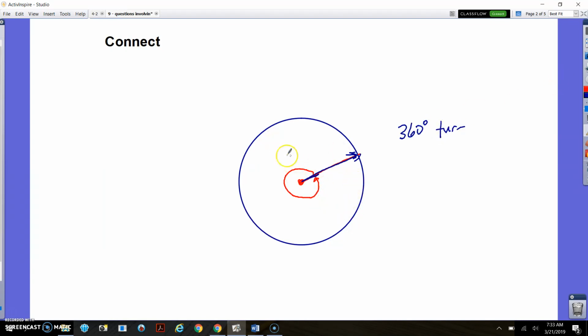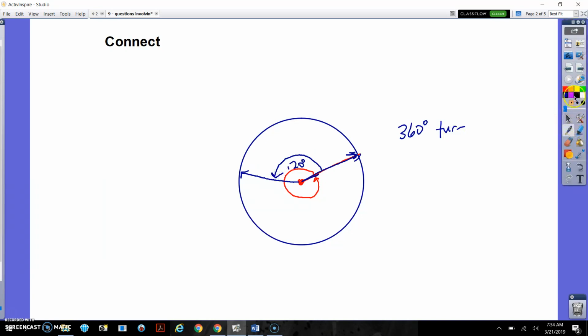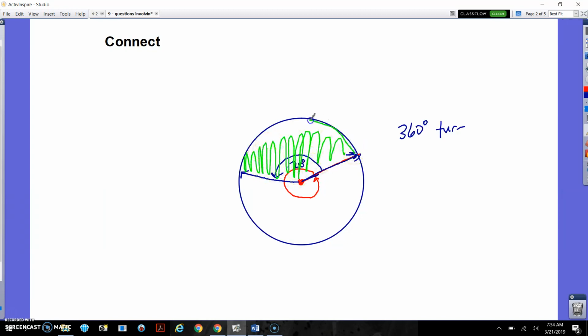And then we also did some things like this where we said, okay, if I make a 120, I'm going to estimate that. Say that's a 120 degree angle. What fraction of the circle is made by that 120 degree angle? What fraction of the circle is this arc? We said, well, that's part of the circle, and we can make a fraction by making a part and a whole. And the part is 120 degrees, and the whole all the way around would have been 360 degrees.